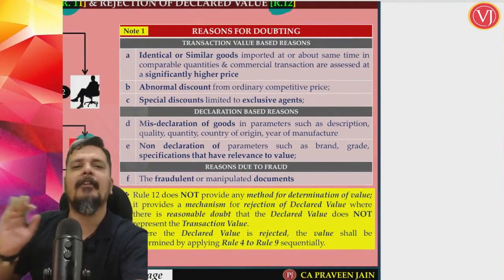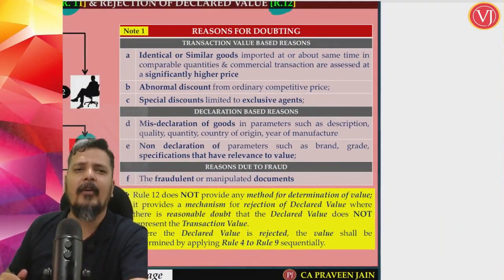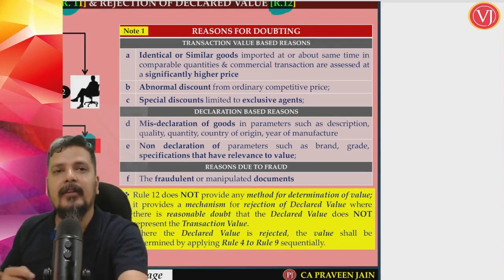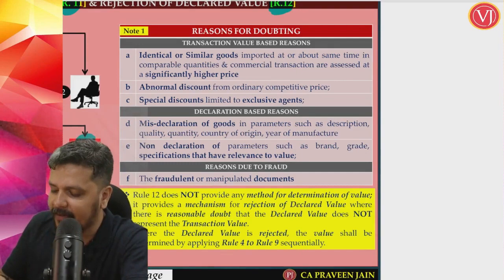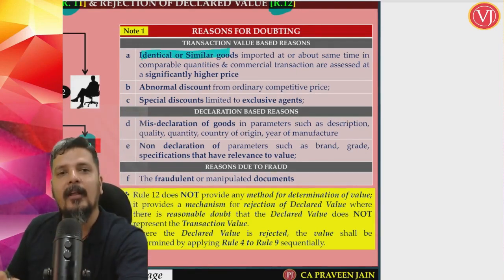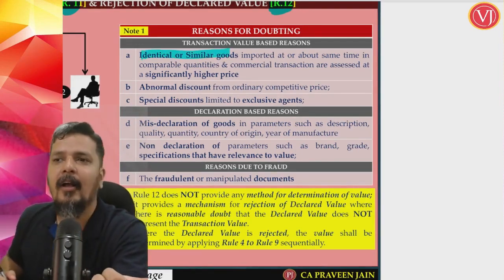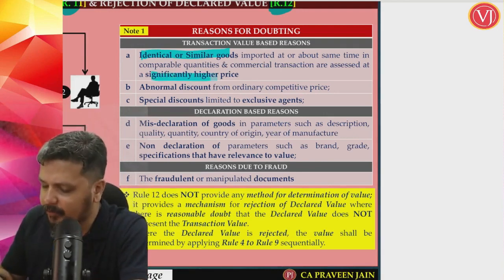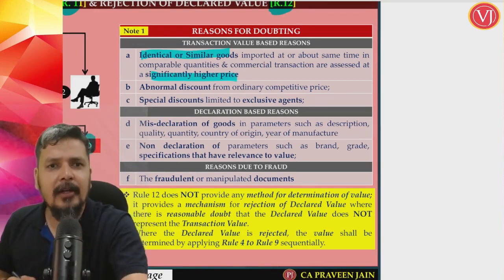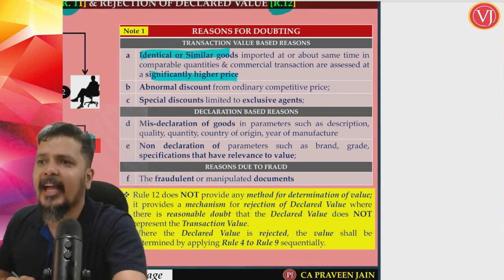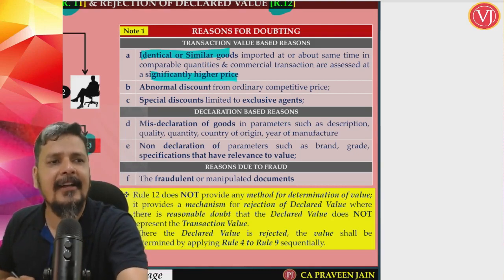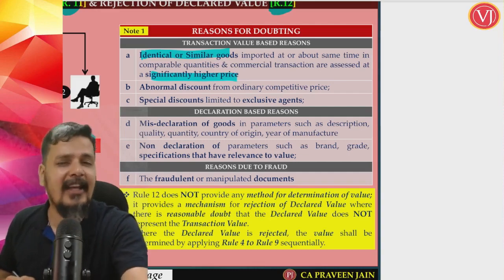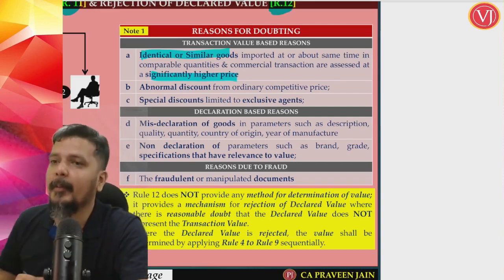Why will the officer have a doubt? Why at the first instance is the officer having a doubt? Either the officer sees the goods, your goods are called subject goods. The officer sees other goods, identical goods, similar goods, and sees your goods you have imported at 1 crore. But identical goods, similar goods have been imported for 1.5 crores. You are showing your import value as 1 crore. At the same time, some other person has imported the same identical goods or somewhat similar goods for 1.5 crore, same quantity, same everything. There will be a doubt in the mind of the proper officer.